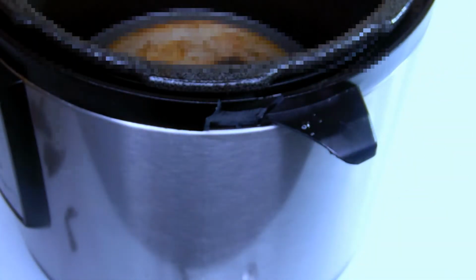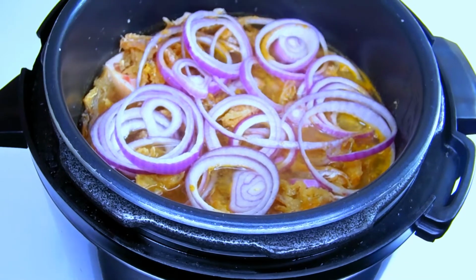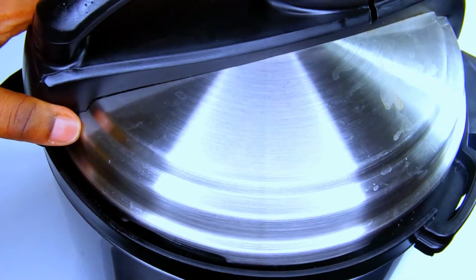So I'm just going to manage it and cook the proteins just like the way you have seen the pot, okay? So I'm going to cover it and allow the proteins to cook for at least 90%.